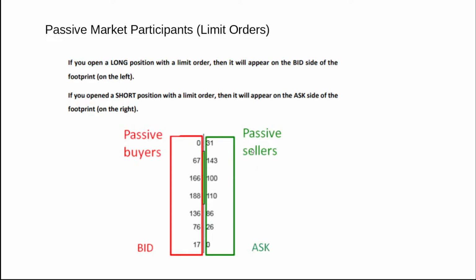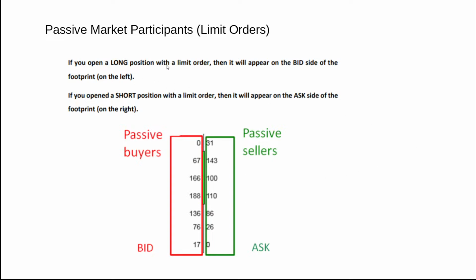On the ask side, we have our passive sellers, which means if this is the current ask, if price comes to here, then these people are going to start getting filled. To here, they'll start getting filled. To here, they'll start getting filled. So basically, as a green candle is pushing up, it's going to start filling these orders, right?